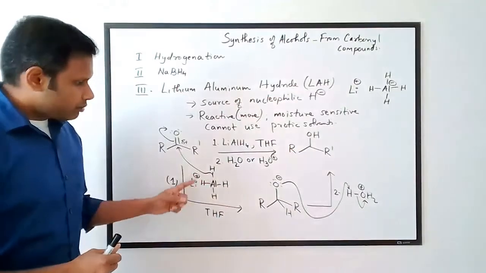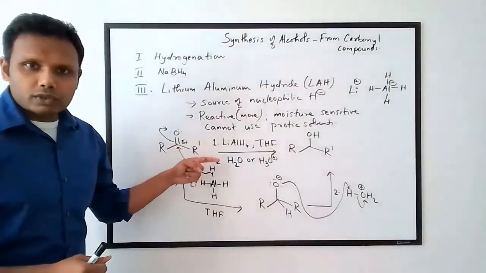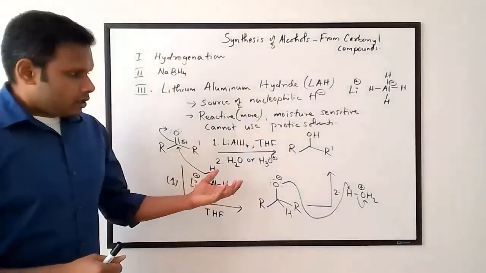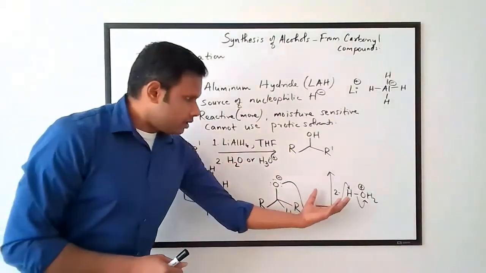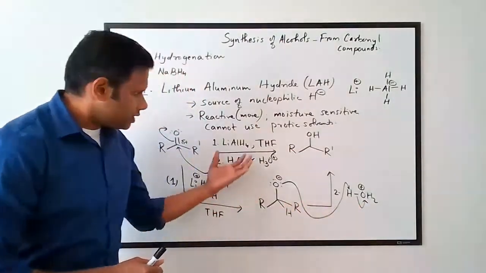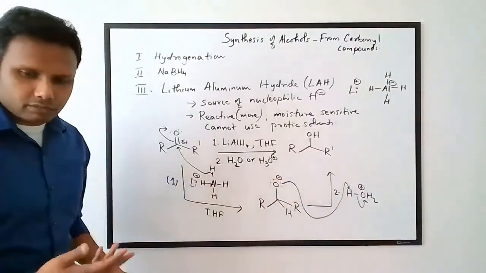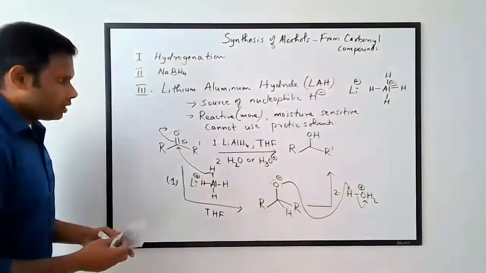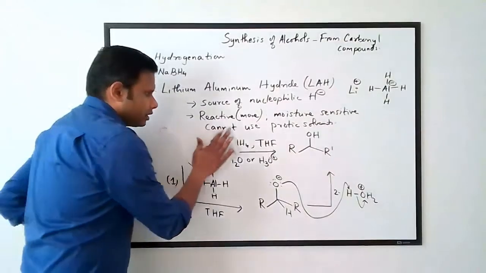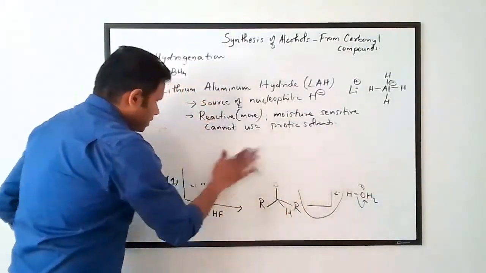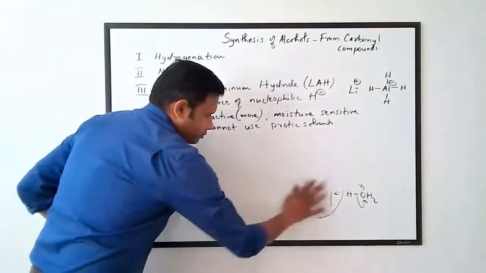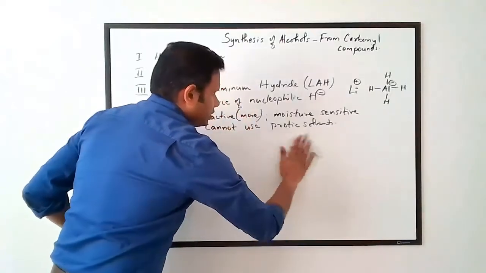The important thing again to remember is that this reaction is done over 2 steps. Unlike sodium borohydride, the proton source is not present in the first step. It's only in the second step. Okay, let's try another example here again to show what is possible or how we could use it.